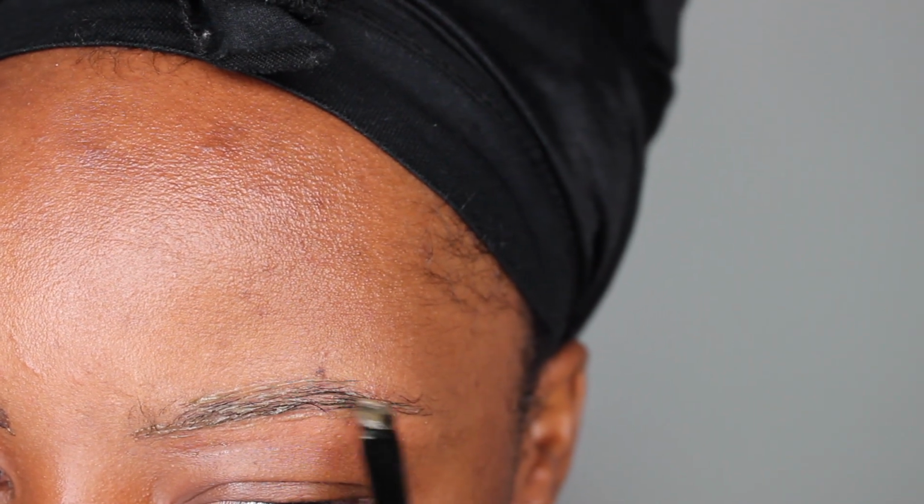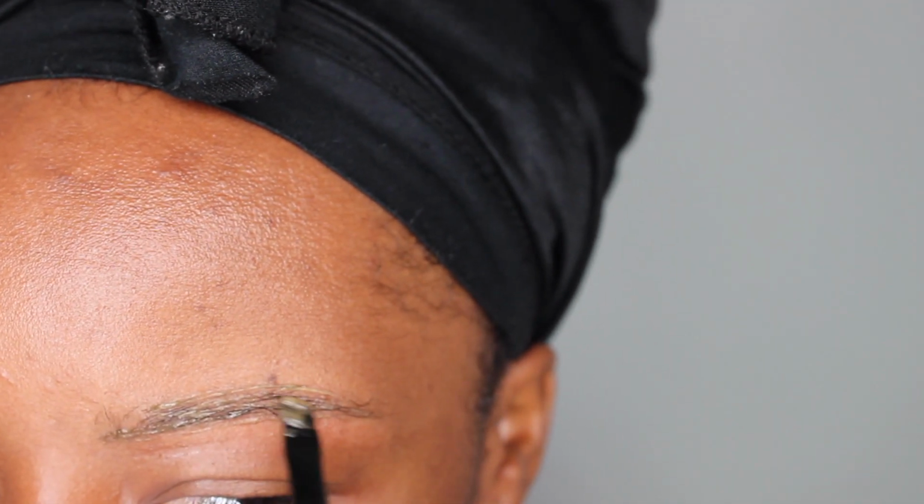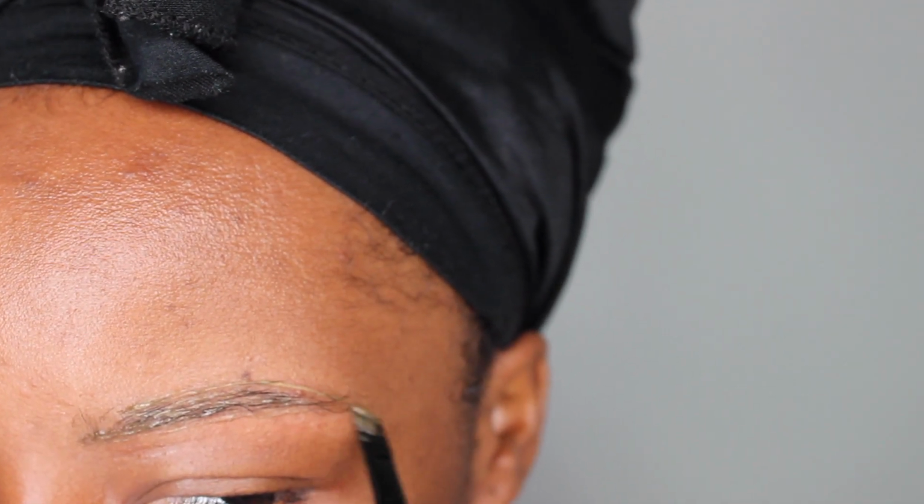So I'm just gonna do that, and once I'm done filling it in, I think I just kind of lollygagged around the house for like 30 minutes. And then once that was up, and once they were, you know, as dark as they could possibly get, I just took a wet paper towel or tissue or something and wiped it off.